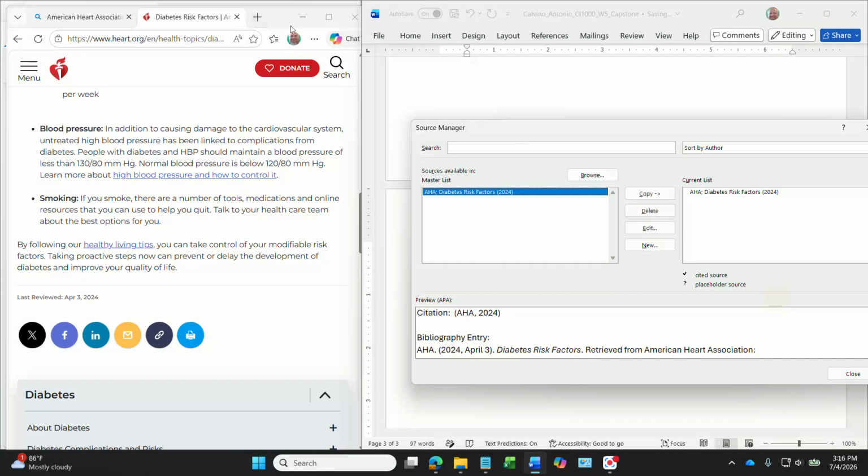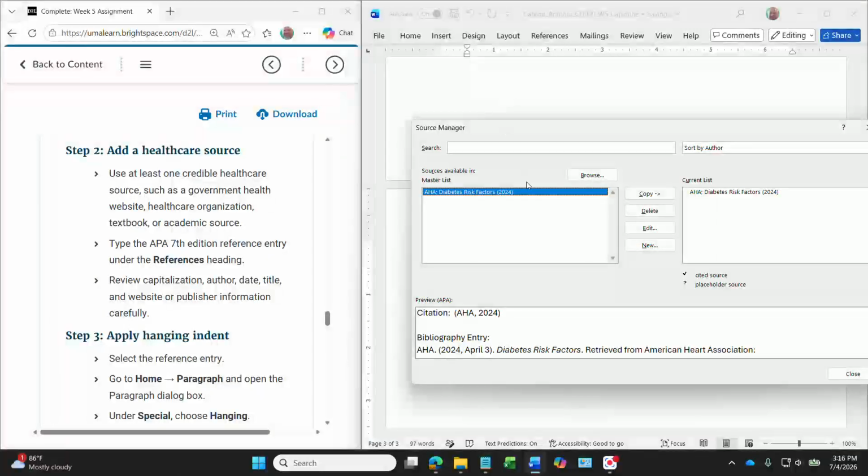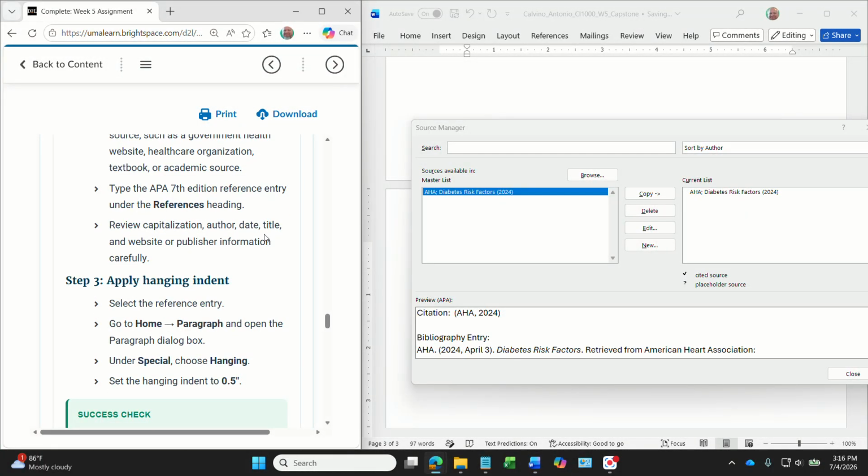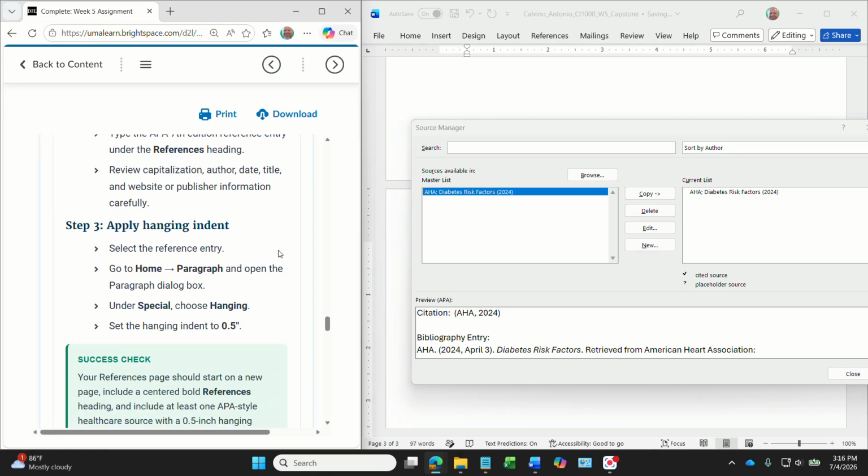So I have my author, the date, title, and that information. So I can go ahead and close it.